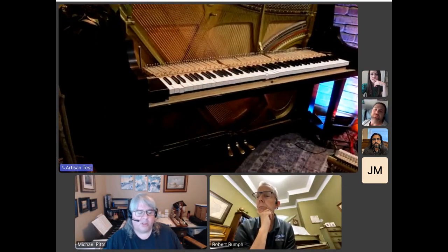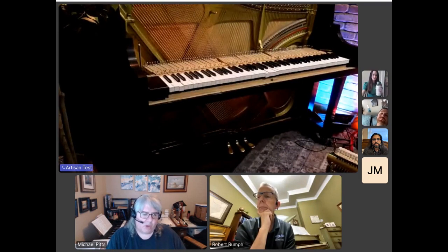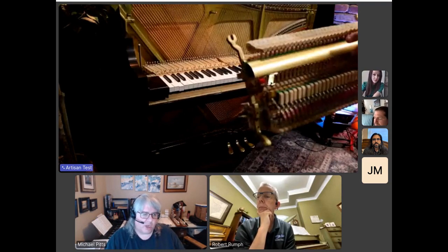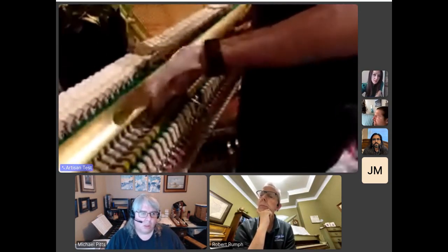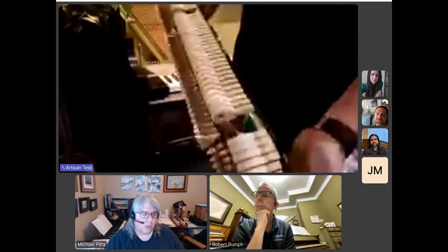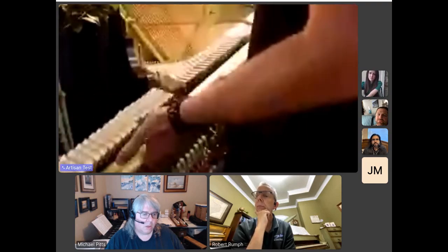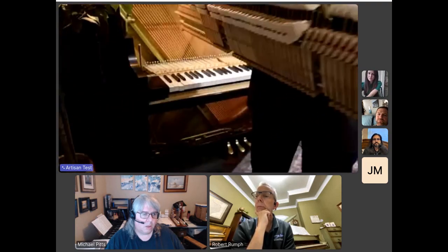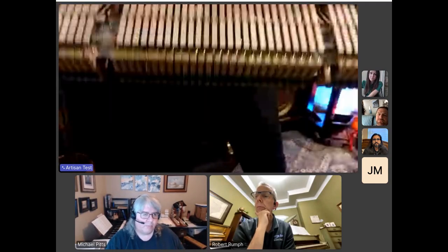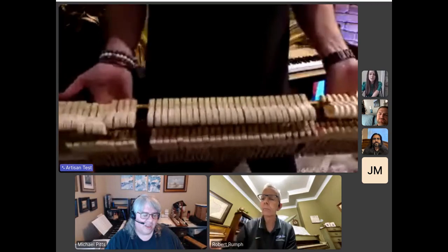So David, when you're holding the action, are you holding it on the hammer rest rail in the side brackets, or are you just holding the action brackets? Good question. With all my uprights, I'm usually holding it right here, about shoulder length apart, right on that hammer rest rail. About shoulder length apart like this. Here are my curls. And that's just what I found to be the easiest.